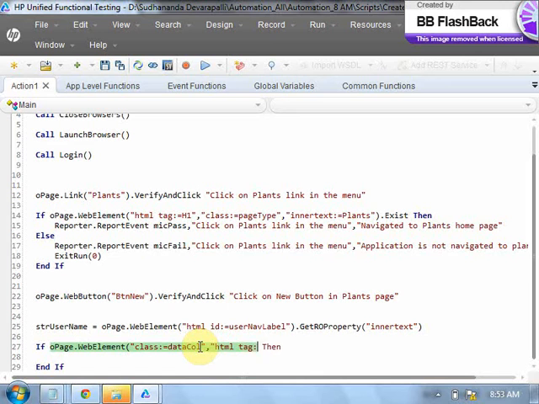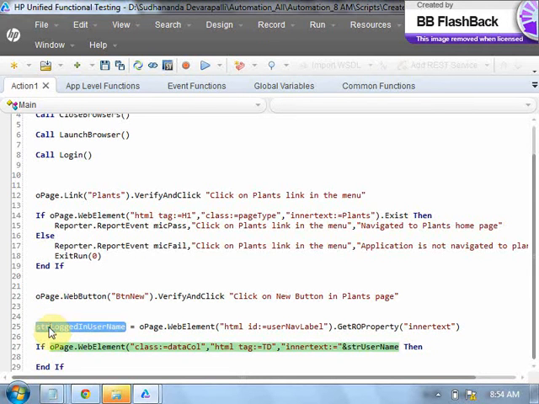The HTML tag is td, then inner text equals the username, dot exist. Is there any element that exists with the same text with the class data collection? Then the owner name is the same as the logged in username. That's how we generally validate.